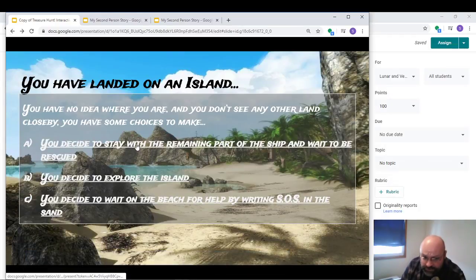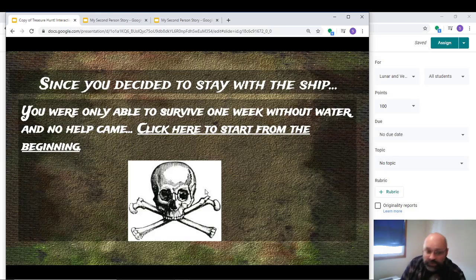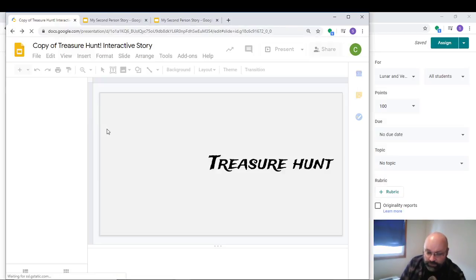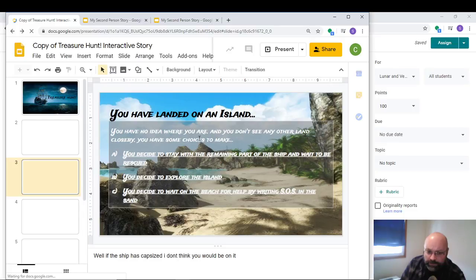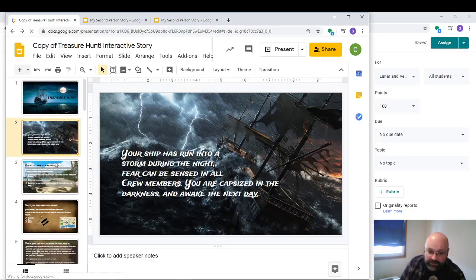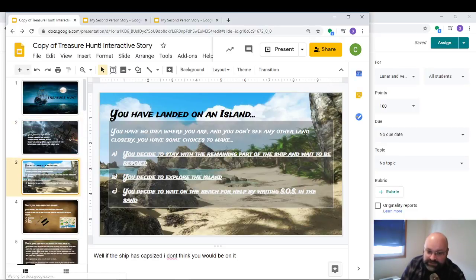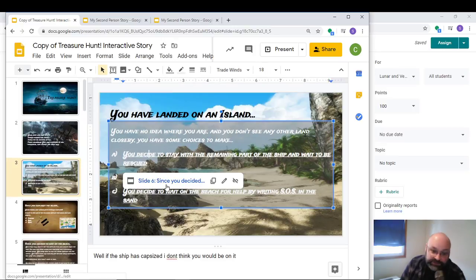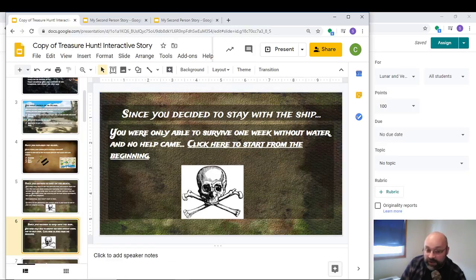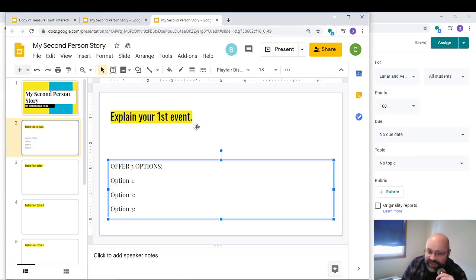Yeah. So if you had stayed, you would die, right? So the very first option, when you were stranded on the island, if you had chosen, hey, I want to stay where I'm at, that would have actually killed you. So most of the options are dead ends. And you do that because otherwise you would be writing 50 or 60 slides. And I know you guys like writing, but I don't think you like writing quite that much.